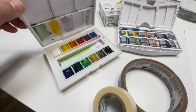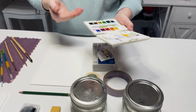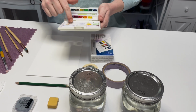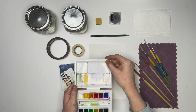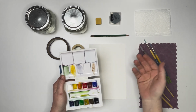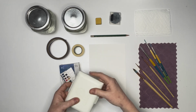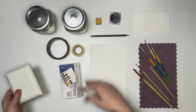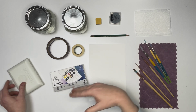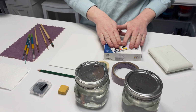Here's a brand called Sennelier, also pretty inexpensive. And you can see they come with about 8 to 10 colors, and usually you're going to get some type of a palette in the lid. If you got a set of paints that doesn't have a palette, you might just grab a white dish or a palette from your art store. But don't go too cheap on your paints, but again, you don't need to spend a ton of money. Winsor Newton Cotman Series is one of my favorite brands.